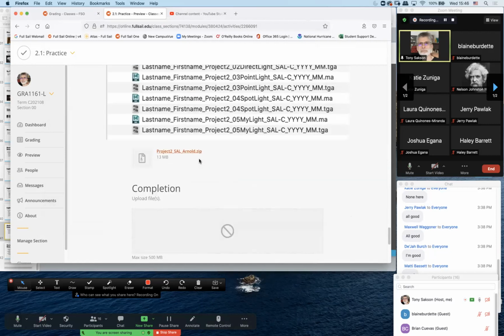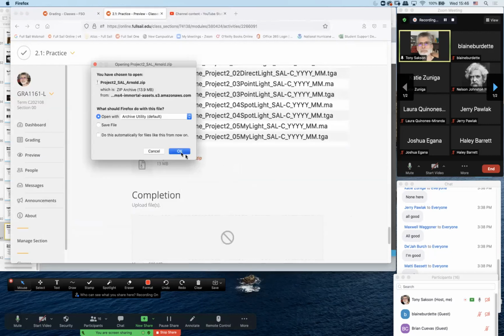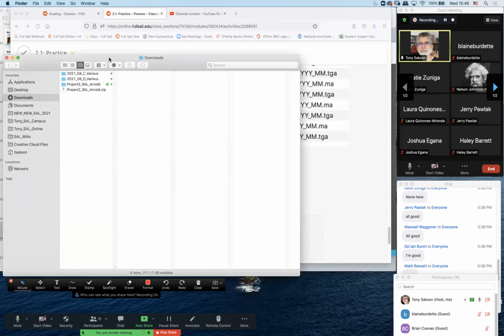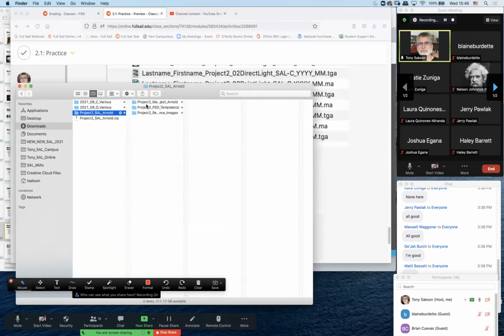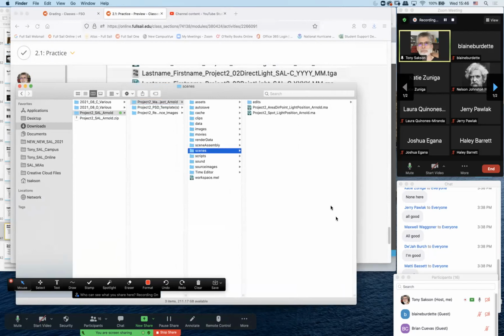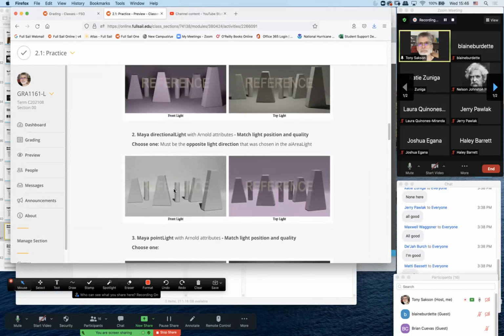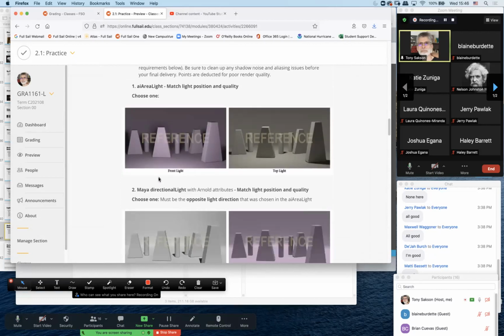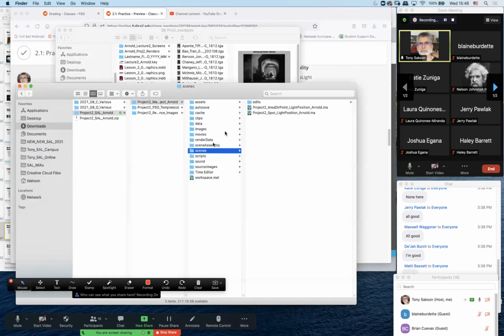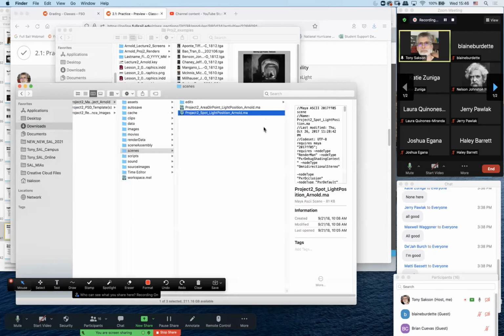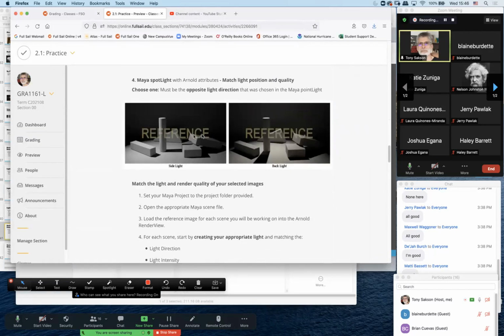All right, so the downloads, let me download this real quick, just so we can take a look at it. So here are the downloads. There's our Maya project folder, 2 scene files, one that says area directional point light. That is basically this for these 3 parts: area, directional, point, and then a different one for the spotlight, which is this one right here. Different scene, different files inside of it.